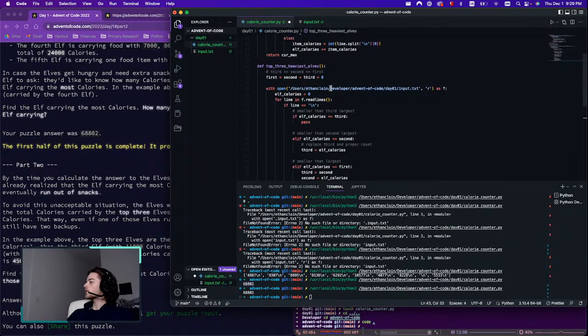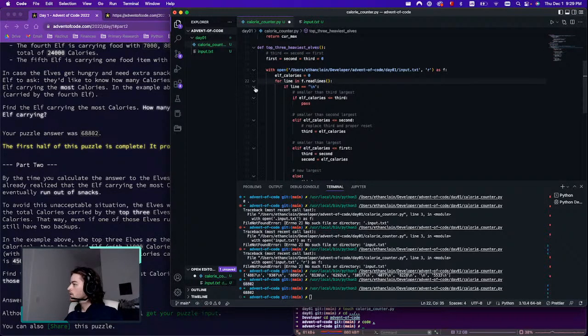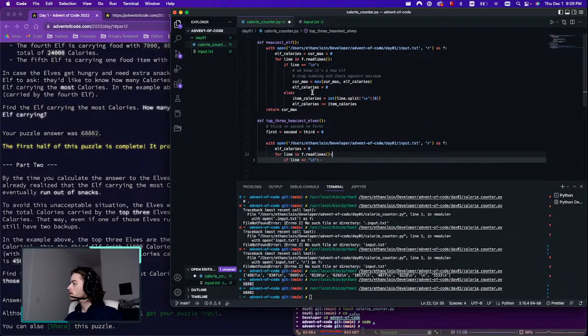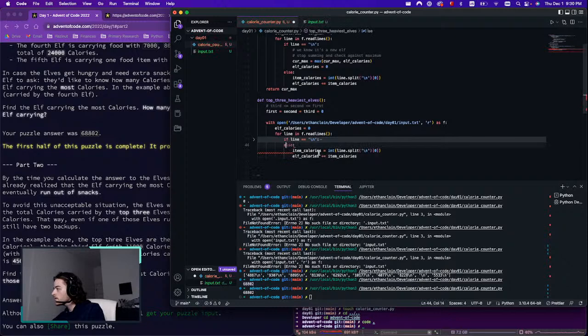So first, second, and third are all initialized to 0. Calories is our local summing variable. We're iterating through all the lines. In the case that there's a new elf, that's where we're doing all our logic. And we need to exactly copy this parsing.